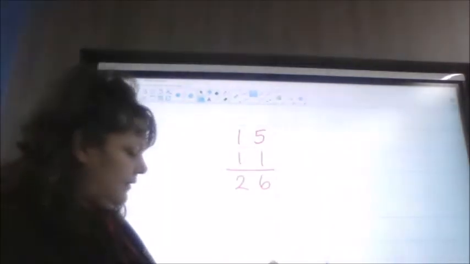So if I do A with you, it says Claire spent 15p and had 11p left. How much did she have at first? So at first means to start with. So it tells us that we need to add those two totals together, 15p and 11p, and then we can find out how much she had to start off with. So she's got 15p and 11p, add that together, and she started off with 26 pence.